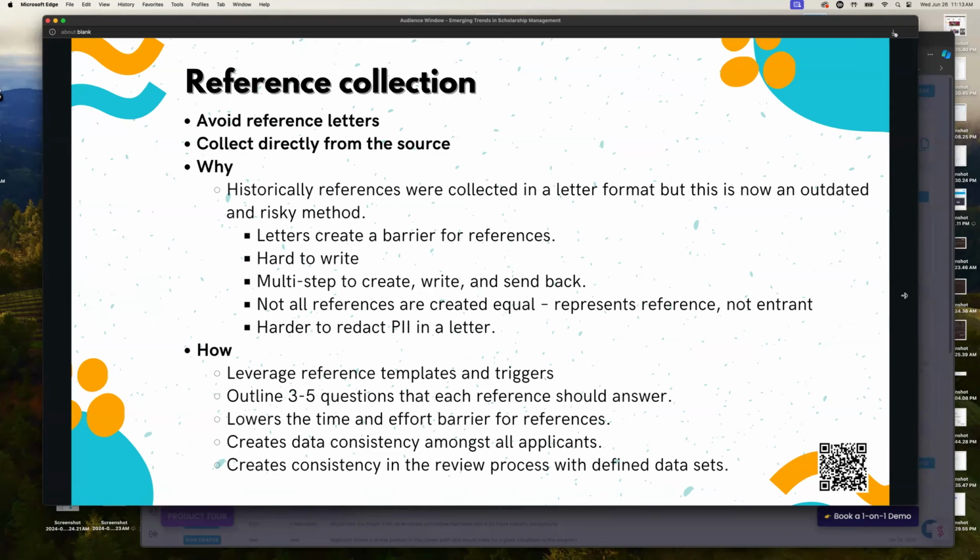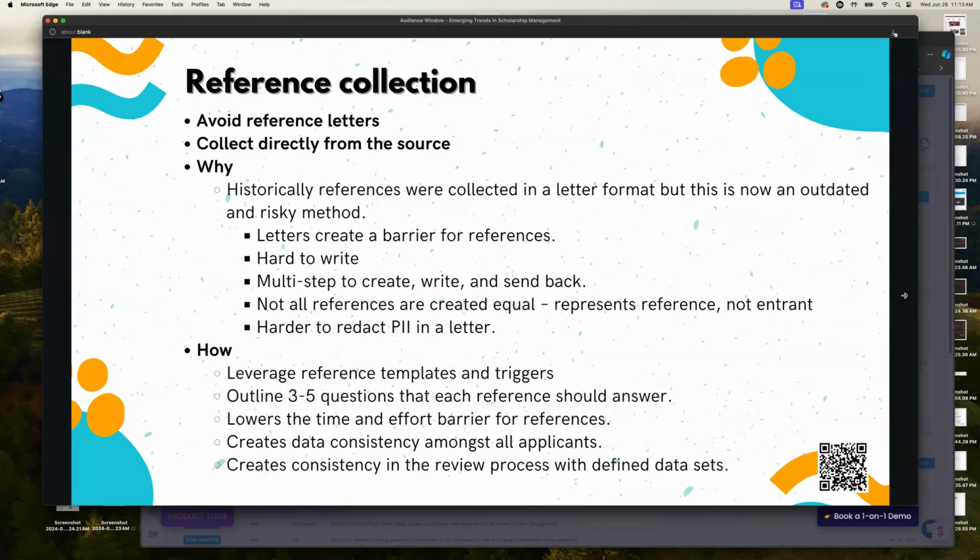Now, many times references might have a template that they always work off of. They're just changing out names. But now we lose the purpose of the reference, right? Where's the personal storytelling and the impact that comes with it? They're also a barrier for the references because for many of you, they may be having to write these offline. They're off in their own world doing things. You have no idea what the progress is of them. Not even the applicants know if their references have been submitted or not.